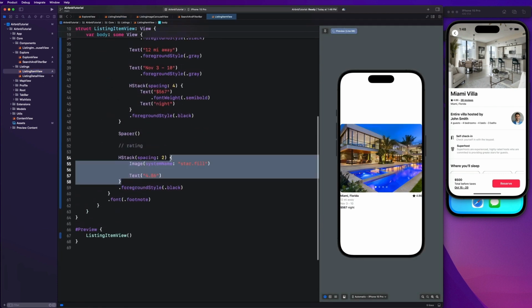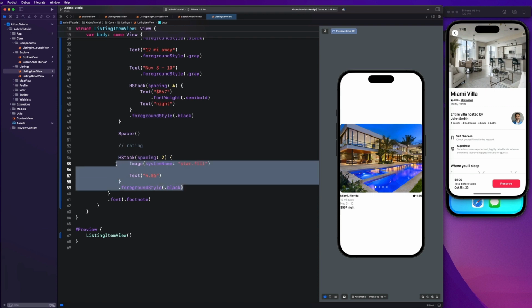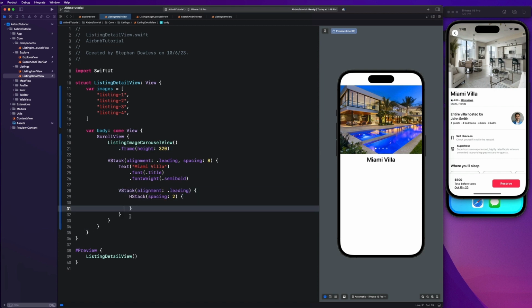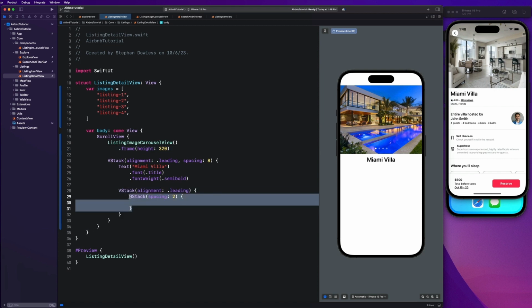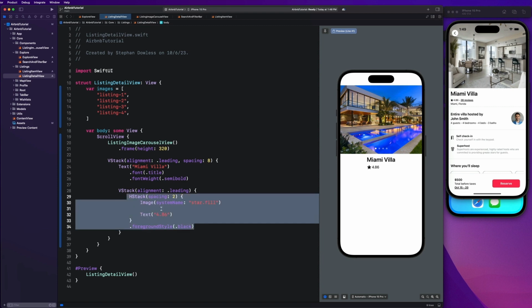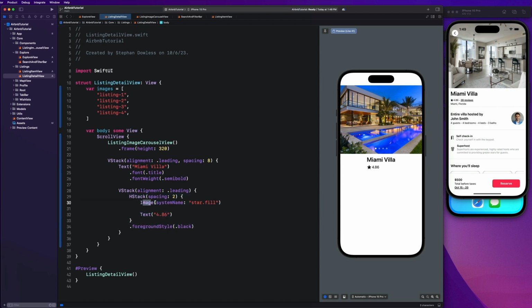Once again, it might help to make a reusable component for this, but I'm going to leave that up to you guys. I'm not going to dive too deep into making this as clean and efficient as possible. Some of that can be left up to you guys for homework, because I don't want to spend too much time in the weeds with that stuff. We do want to just get the app built out, right? So that's another reusable component you guys could work with on your own time, creating like a rating view that you can reuse the same way we created this awesome reusable component for our listing image carousel view.